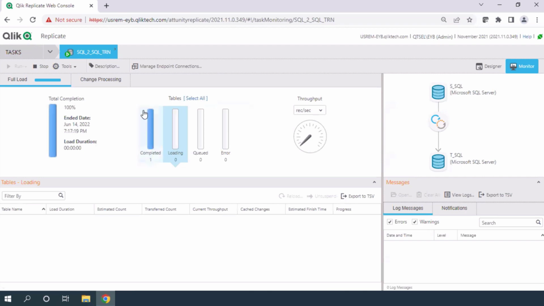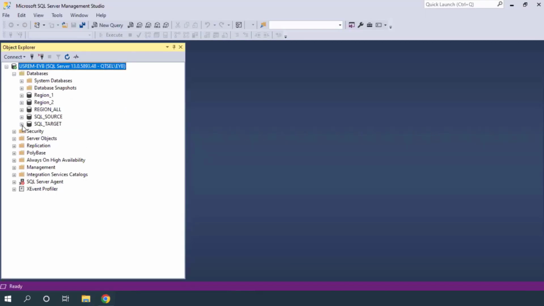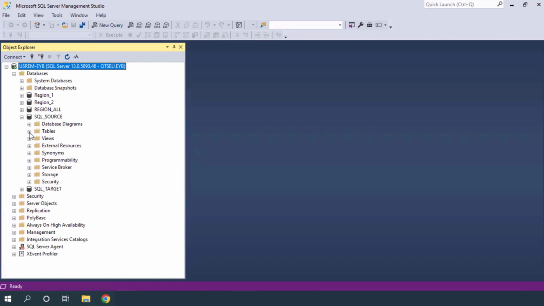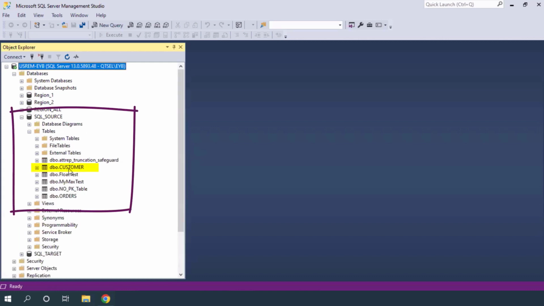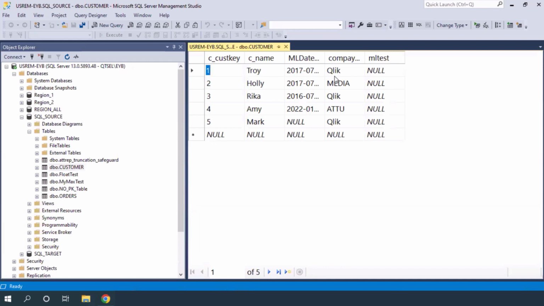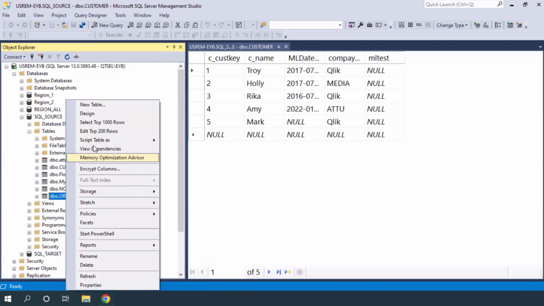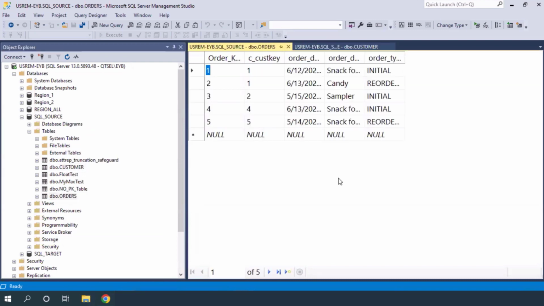Okay. At this point, I'm going to look at SQL Server now. First off, the source, just to show you the tables that I use there, the customer table here. Right, there it is. It's a very small table. Just like I said, the smaller, the easier it is to load and run. And then I might as well load the other table up so we can look at that. Orders is what I'll be using.